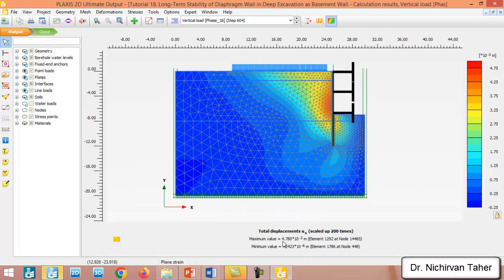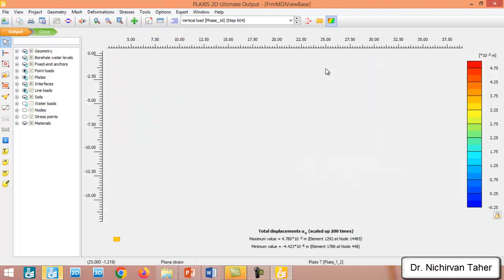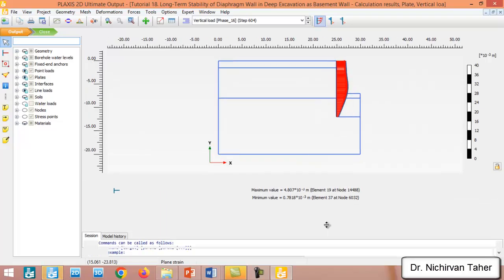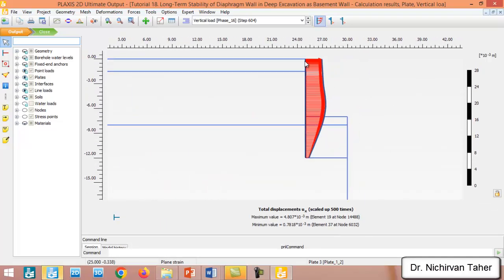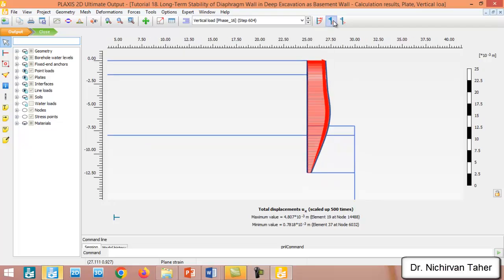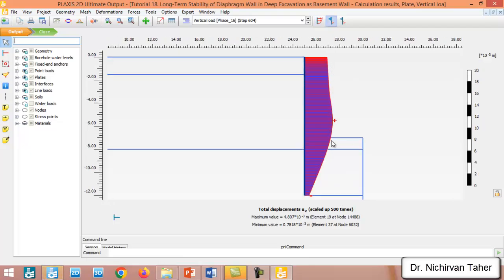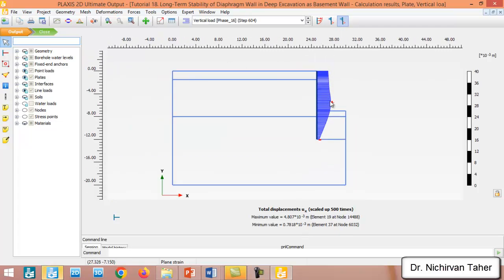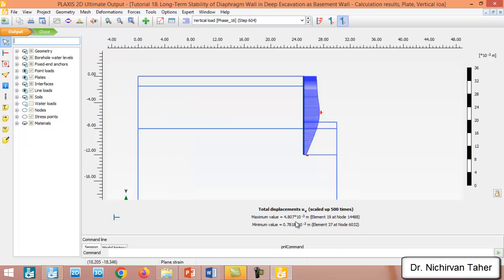As you can see, the positive is in the direction of X, and minus is in the direction opposite to X. If I double click on the diaphragm wall, we can see the displacement in this wall, and the maximum displacement is about 4.8 millimeters, so it is less than half a centimeter.